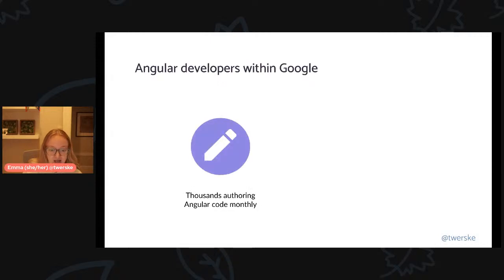At Google, there are thousands of developers developing Angular code every month. And in fact, any code written at Google passes through at least 1 to 5 Angular applications, right? So our in-browser code editor is Angular. Our code review system, similar to GitHub, is Angular. So even if the code is written in Rust or it's an Android application, it's all passing through Angular, and Angular is helping power everything that Google is developing. So there's a large investment there.